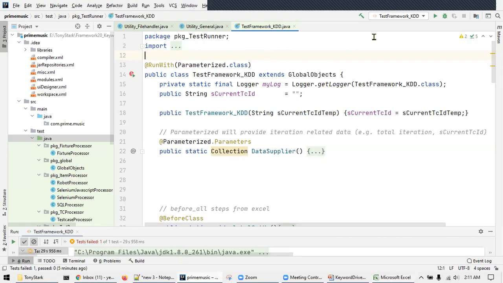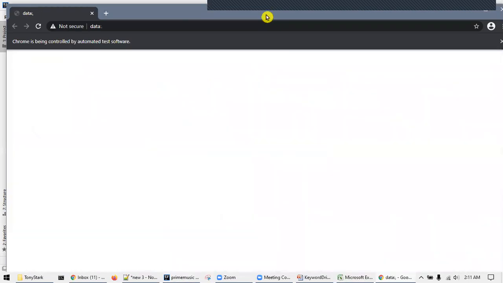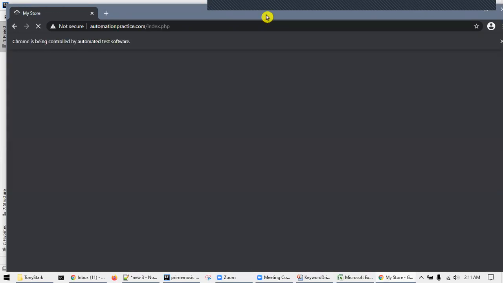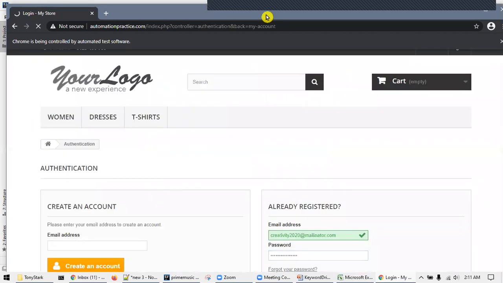I'm running it as a JUnit for now. How to run it and other things we will see separately. Let us just run it and see what is happening. Basically it will do a login. It will go to that website and attempt to log in with a valid username and valid password. And the last thing is it will interact with the element page home underscore dummy, which does not exist.